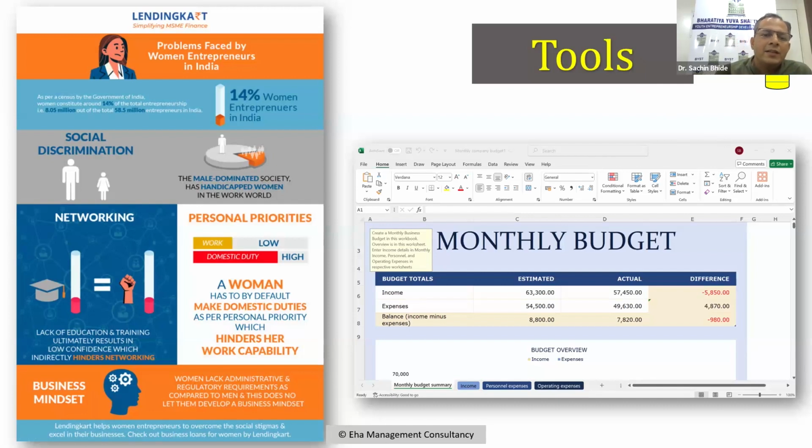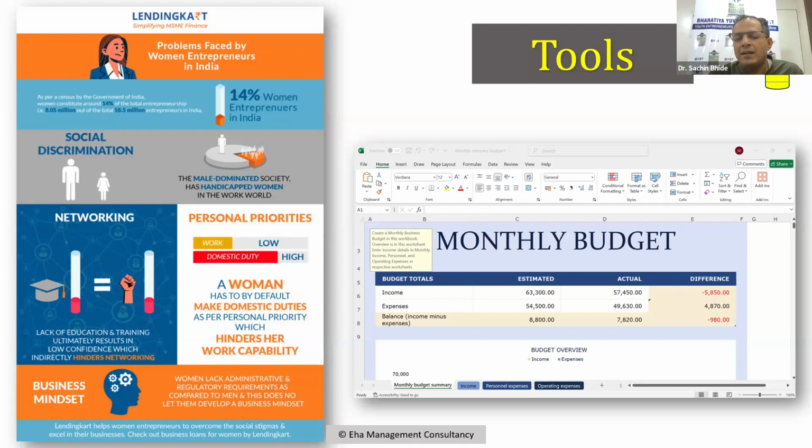They have given different data sets or data items about women entrepreneurship, their personality, personal priorities, networking, their mindset, and various numbers. You can see that with different colors and visualizations, data which could have been easily given in a single paragraph is now looking very beautiful thanks to data visualization.